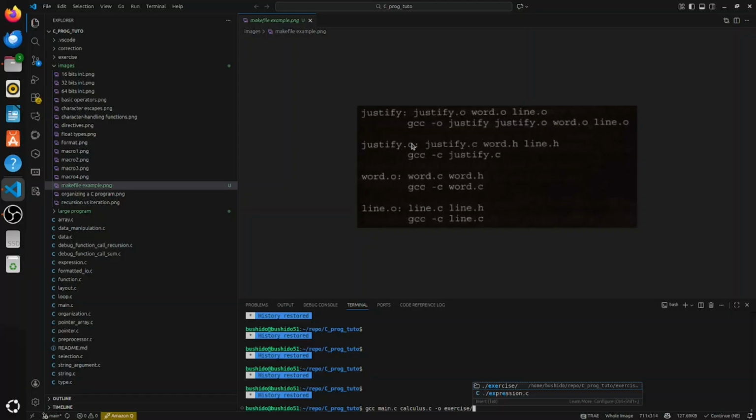Anyway, we have a playlist just for Makefile. I just want to speak about it because we talk about how to manage a large program. When you have a large program, you cannot compile just like that. It's very important. So you have destination files, those about the first level of compilation.